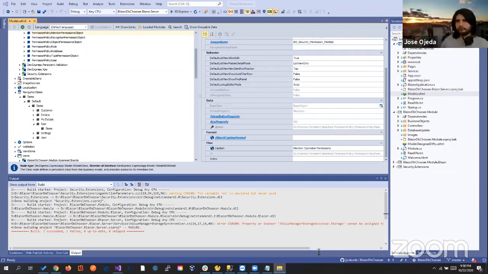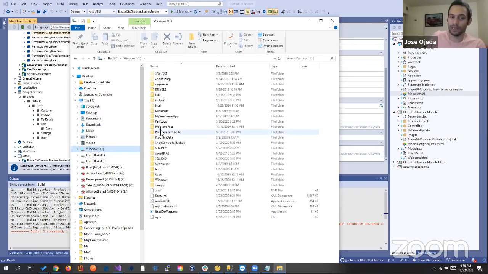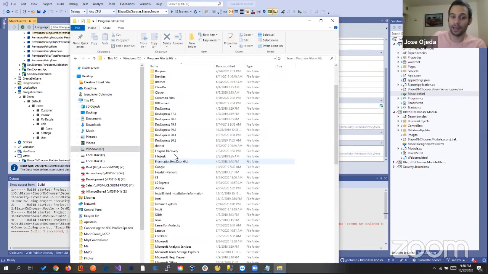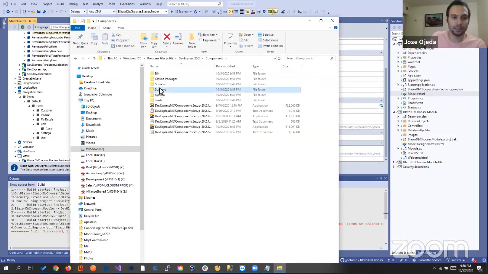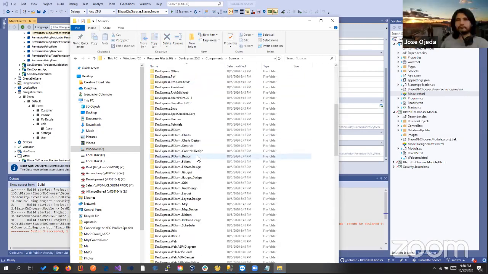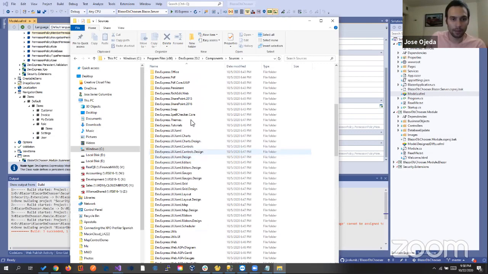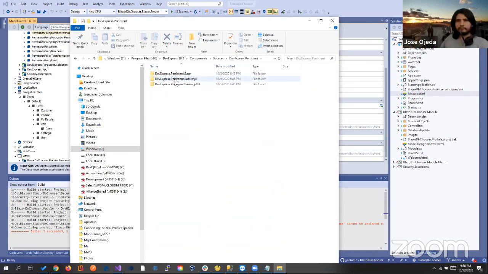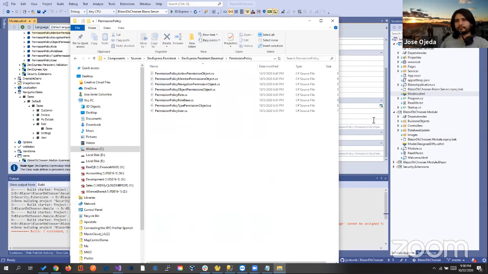So for now, I'm going to go to my file explorer, because we always have recommended to read the source code that they provide, and I'm going to show you why. I go to DevExpress 20.2, components, source, and let's find the DevExpress persistent base implementation, and let's go to permission policy. So we are just following this exactly.